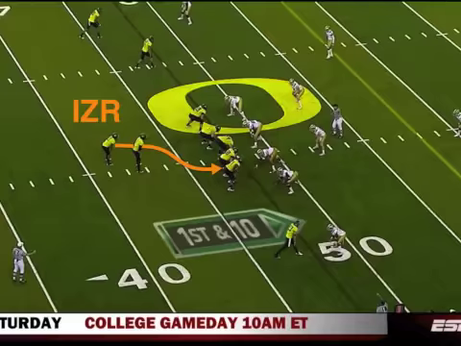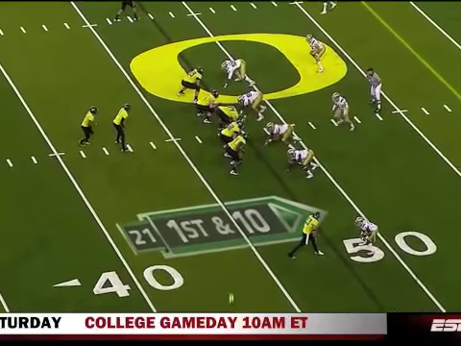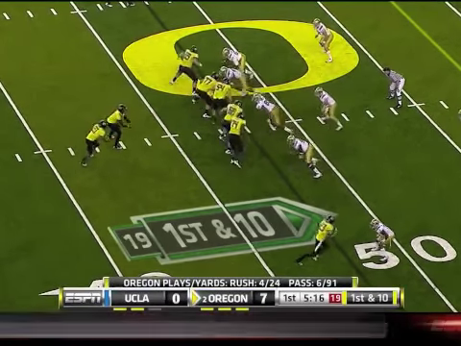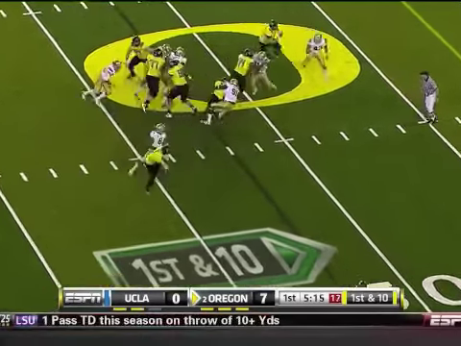Look at this play against UCLA. We're lined up initially with an inside zone read going to the right, and they know it. And then watch what happens when Michael James shifts over to now threaten an inside zone read to the left, and what do they do? They shift. They know exactly where the play is, and consequently that's why they stuffed it.